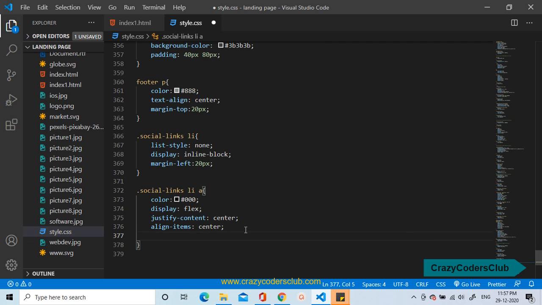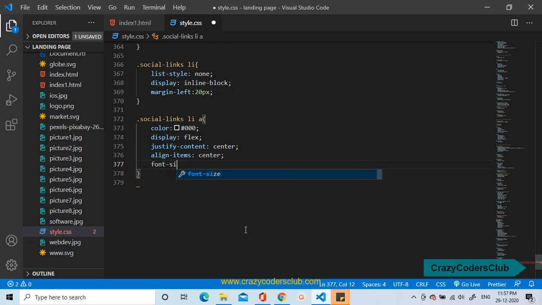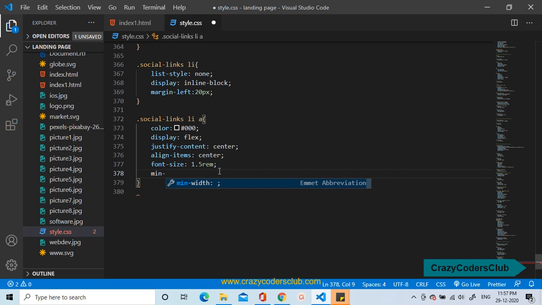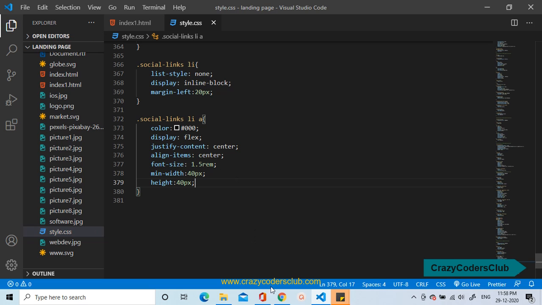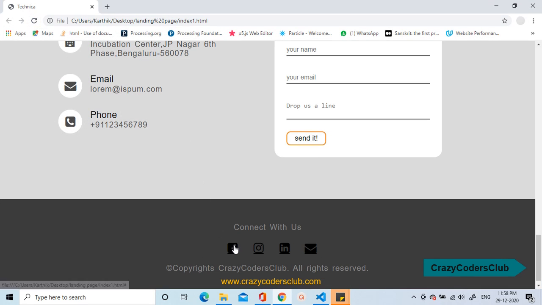These two things will align vertically and horizontally. We'll change the font size to 1.5 rem, which is 1.5 times the root element, and width and height to 40 pixels each. Okay, let us save and refresh. Yes, it has been added.